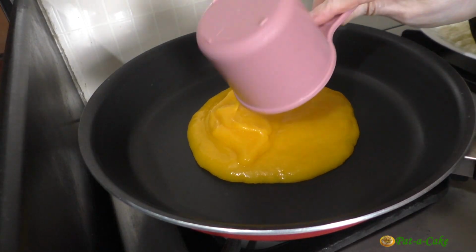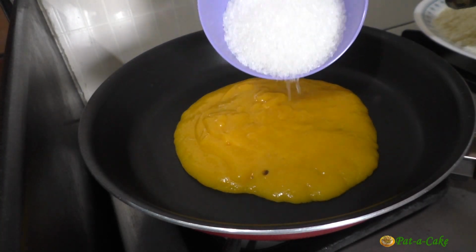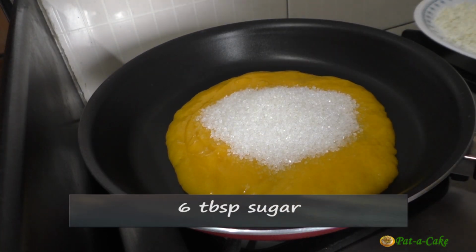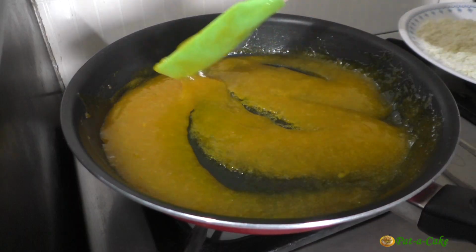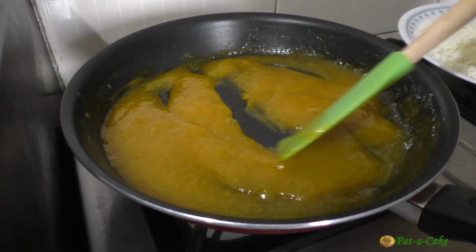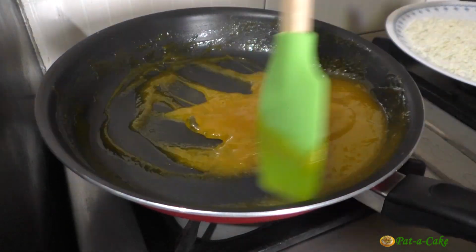Let's add the mango puree to a non-stick pan. To this, I'll add 6 tablespoons of sugar. Let's stir this on medium heat for around 4 to 5 minutes till it thickens a little. And then transfer it to a bowl.